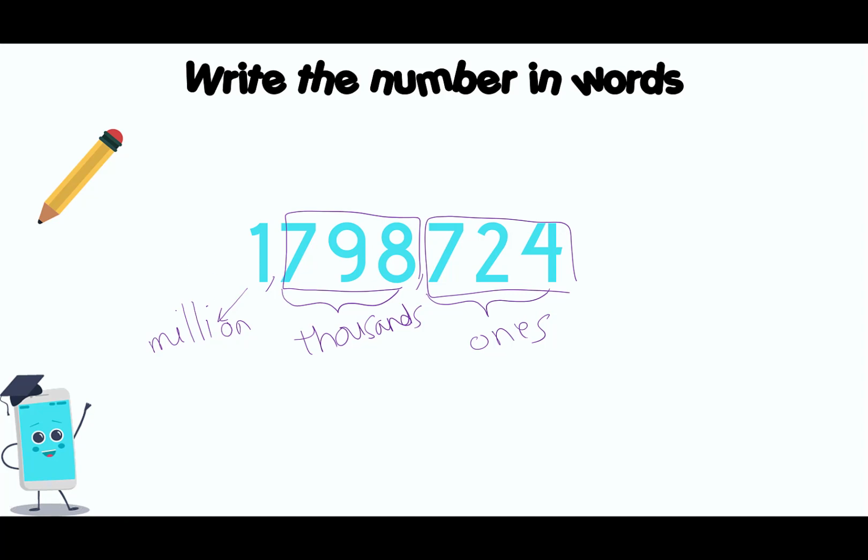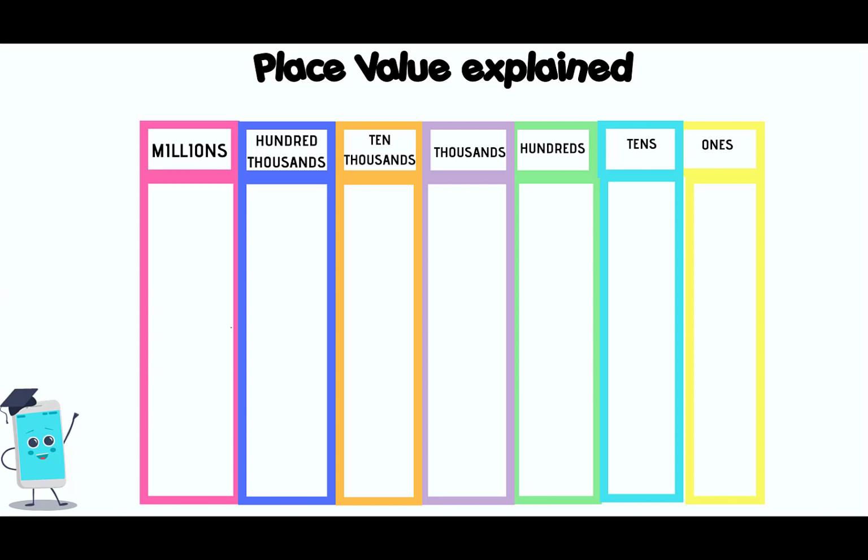So let's have a go at how you would do that if you were working with a place value chart instead. So I would write it in 1, 7. So I'm just writing the digits out. And again, thinking about them in groups of 3, I would separate them, and exactly as before, I'd want to read them in groups of 3. I have 1 million, I have 798,000, and I have 724.